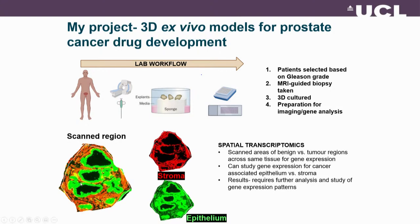So people have already talked about spatial transcriptomics, but I just want to emphasize the segmentation process. We segmented the tumor tissue into two regions called tumor stroma and tumor epithelium. I just wanted to bring this up because in cancer research, there is a huge amount of emphasis on developing drugs targeting regions of the epithelium, such as immune compartments, which is rightly so. They're a huge part of cancer biology. But tumor-associated stroma is currently an underdeveloped and under-researched part of cancer development. And more research is coming out that shows the importance of stroma.